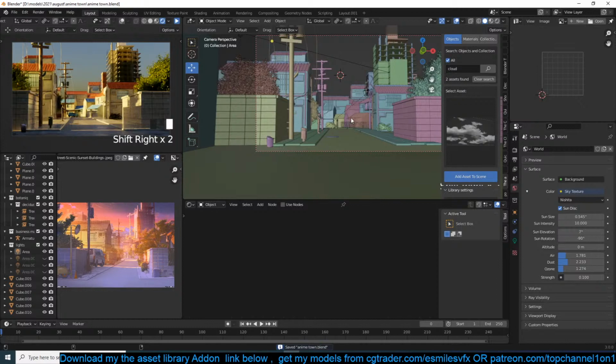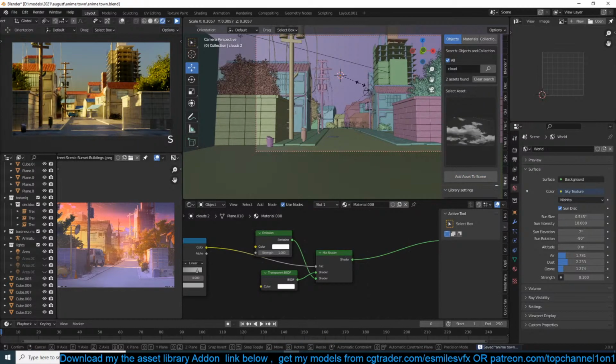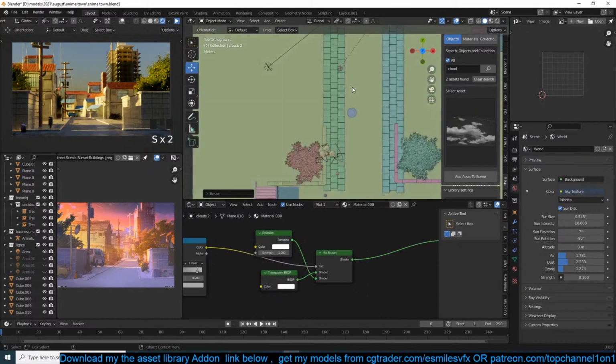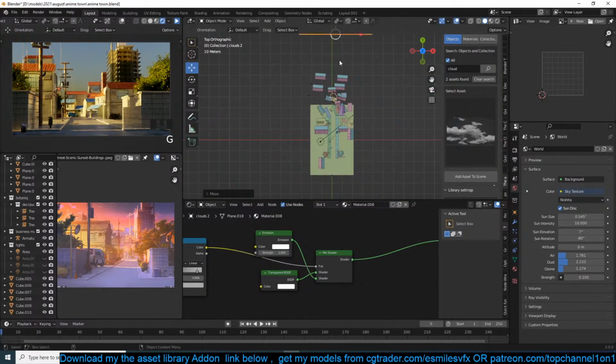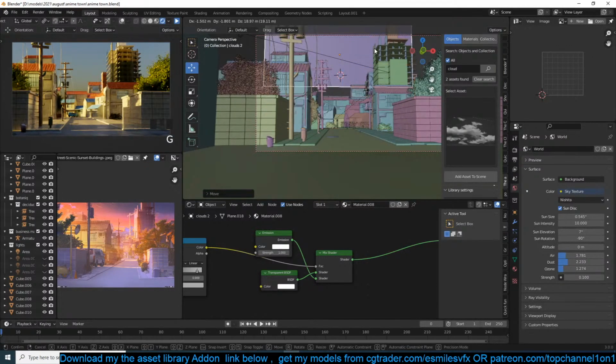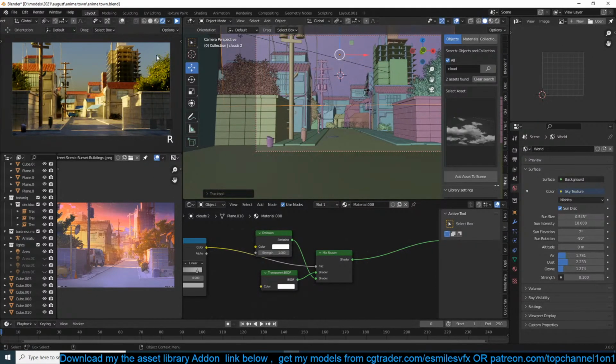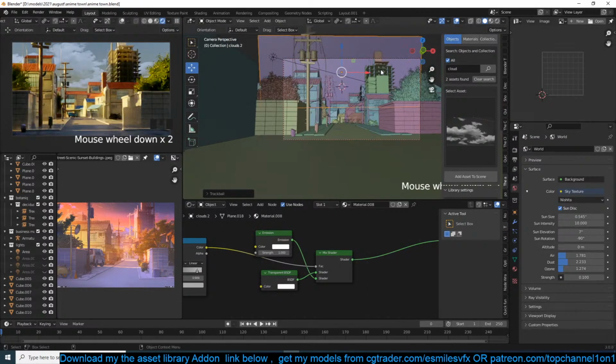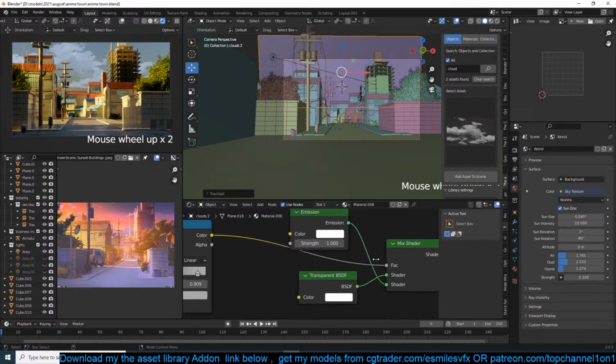Let's import it in. Let's see. This should give us some basic clouds in the sky, which is simply a plane with a cloud texture.